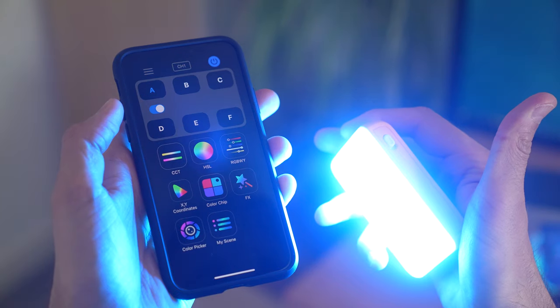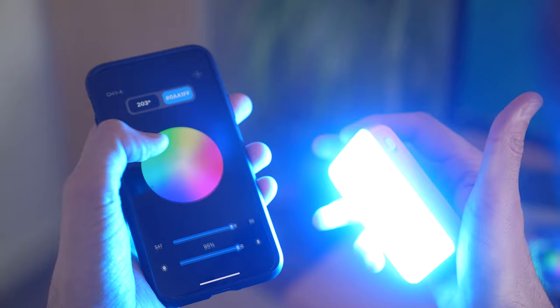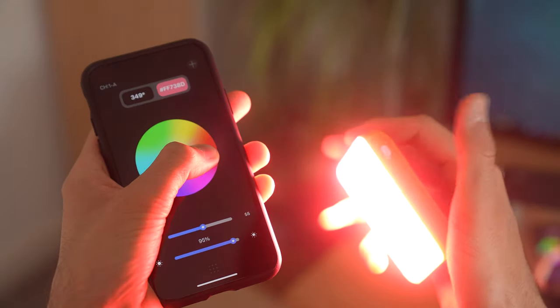The rest of the features can be tweaked via Bluetooth on your smartphone. I'm not a huge fan of apps you have to install on your phone, but the way it works with these lights is easy — you don't have to connect it to Wi-Fi or anything like that, it just works straight over Bluetooth. In an ideal world I would have liked another button to scroll through different settings so I didn't always need to use my phone, but hey, it's a $30 LED so I'm okay with it.